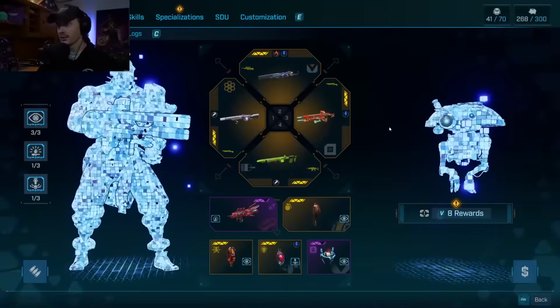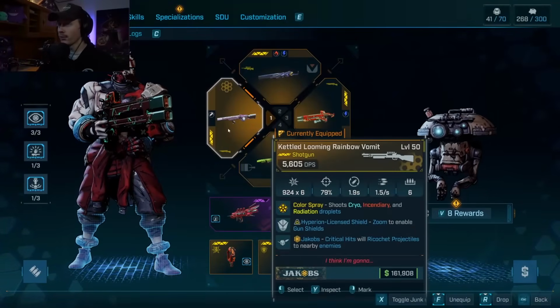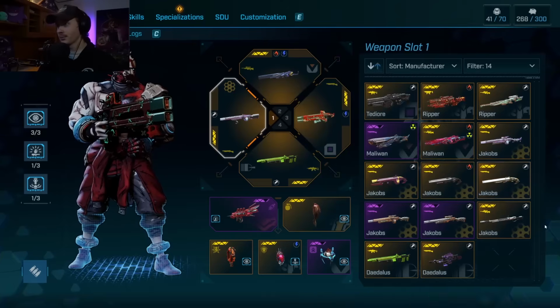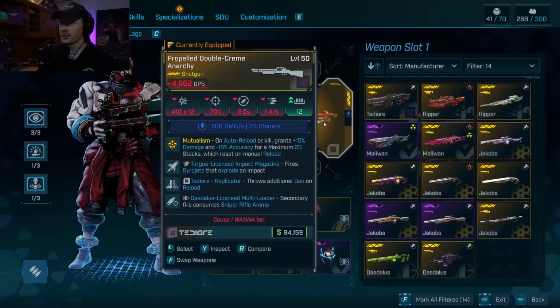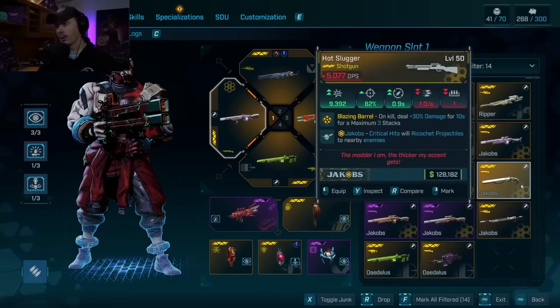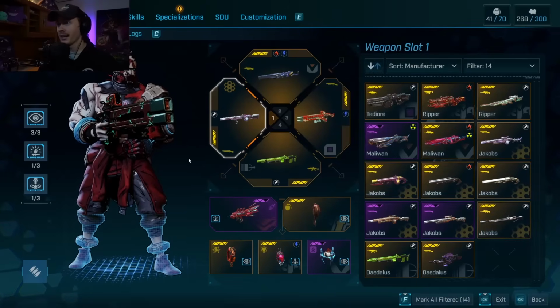But there's a bunch of other guns that you can utilize, like the Rainbow Vomit is really good. You can use Hot Slugger. Anything like that ends up being pretty good. But my personal favorite so far has been the Anarchy. I go Anarchy, Rainbow Vomit, and then probably Hot Slugger in terms of like my top 3.